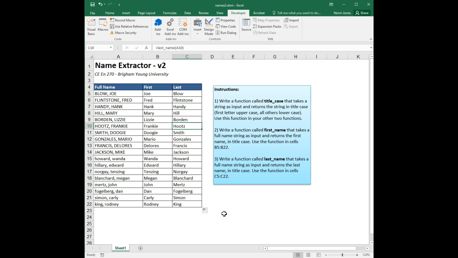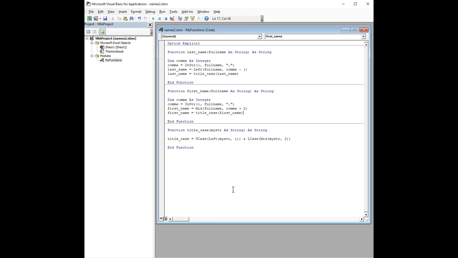You know, we could have applied title case here as part of the Excel formula. You could do a call to a custom function embedded in a call to a custom function. But I kind of like doing it this way. It shows you that these functions can be called in Excel in formulas, or they can be called from other locations inside your Visual Basic code.